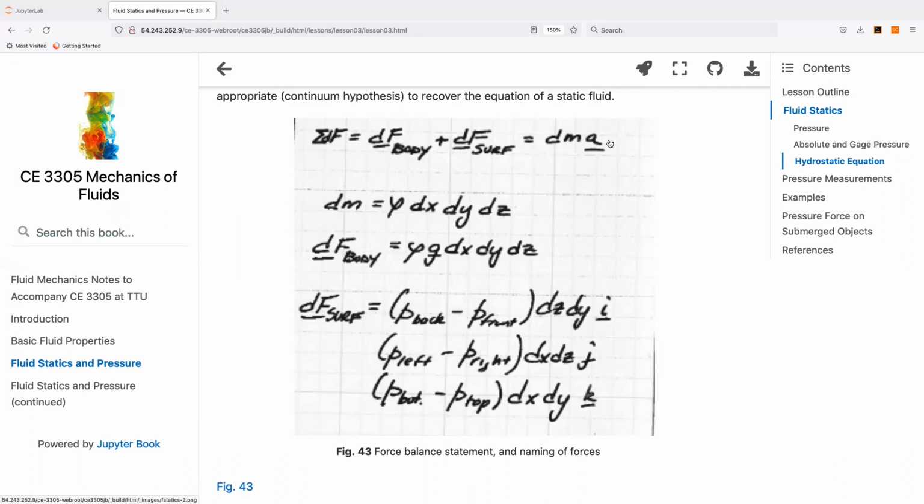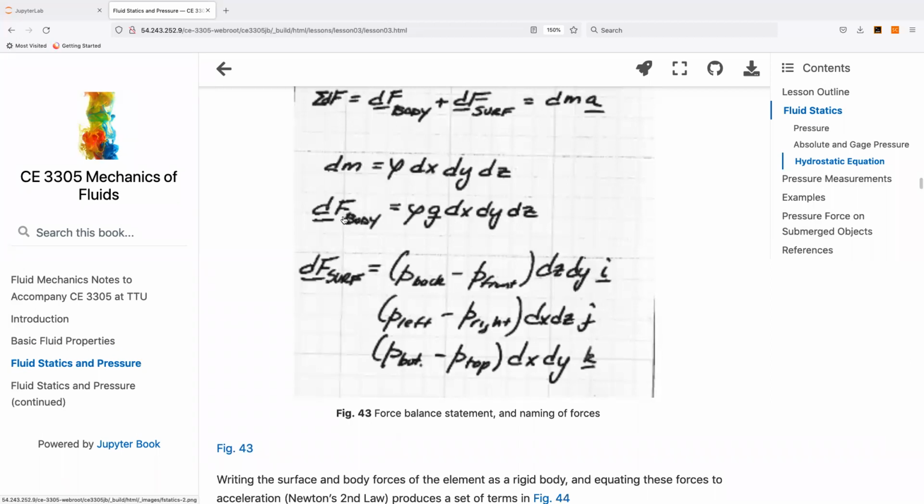Oh, yay, thank you. So dx, dy, dz is volume. And rho has what units typically? Mass divided by volume, multiplied by volume. What do you get back? Mass. So mass is equal to density times volume. That's all this is saying.